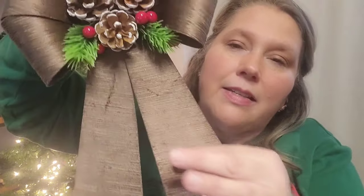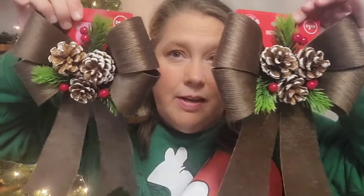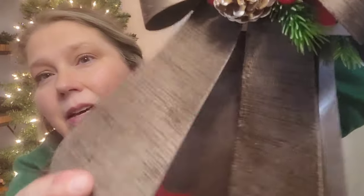Next are these beautiful bows — decorative bows. They had them in different colors. This one is like a silky, satiny, beautiful brown. I was thinking I could put this on something, and honestly I think it's beautiful even with the pine cones and the little berries on it. You could add another little ribbon on there — that would be just gorgeous. Only one of my stores had ones like this. I bought some beautiful red ones like this last year, and with the brown and the red I could implement those somewhere. I grabbed four of those.